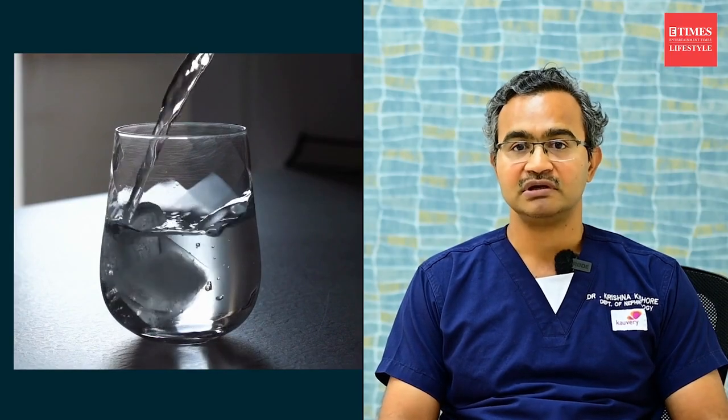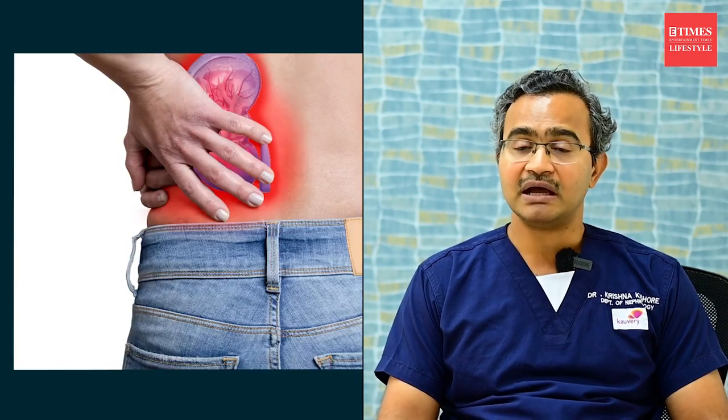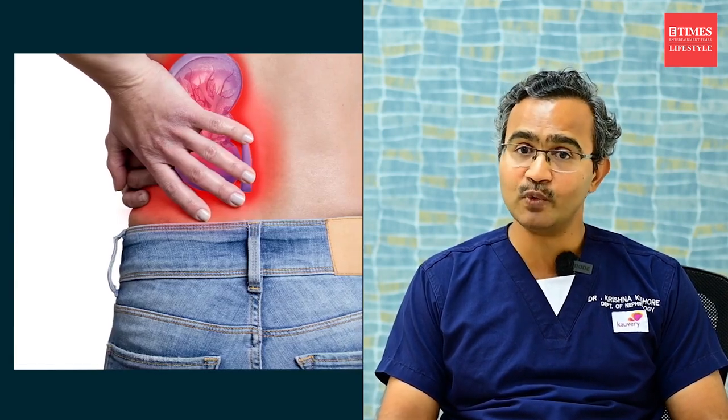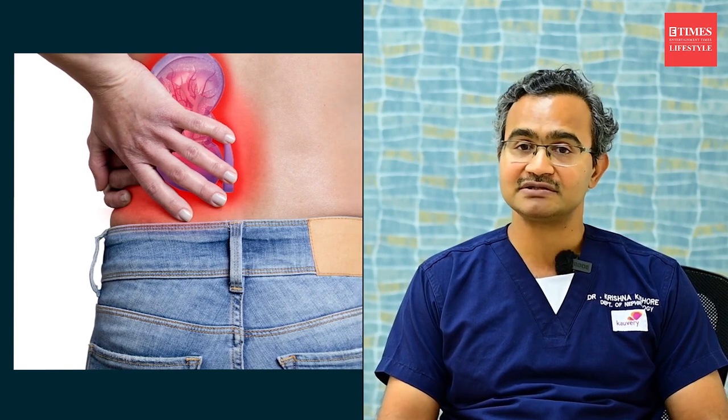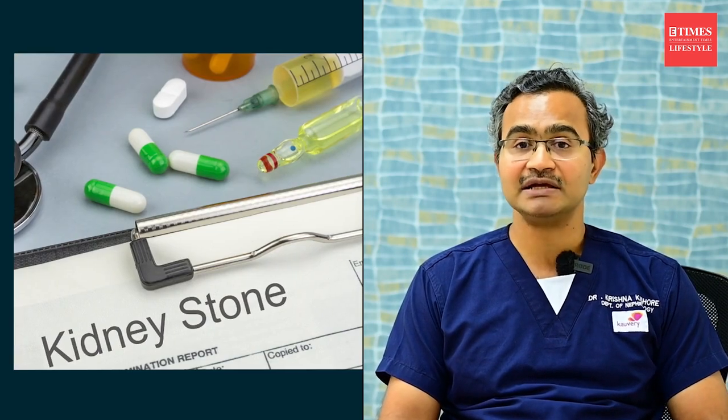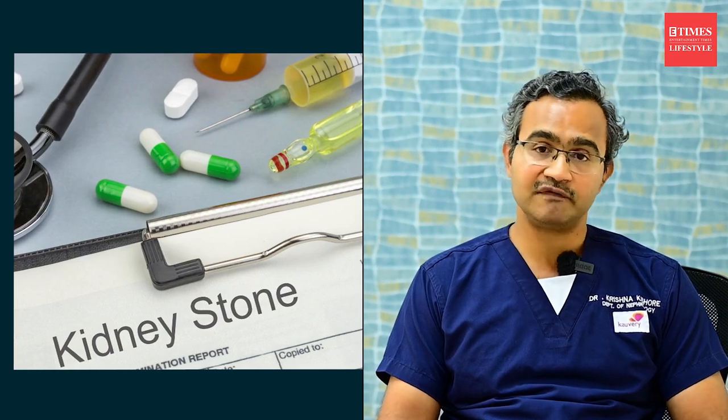If the size of the stone is smaller, that is less than 5 or 6 millimeters, most of the time we expect the stone to come out on its own just by drinking lots of water. But if the stone is bigger than that and it is obstructed and not moving in its course, then it requires a surgical intervention where we have to consult a urologist for further treatment.